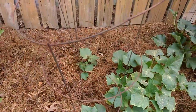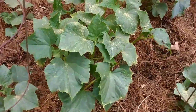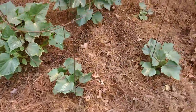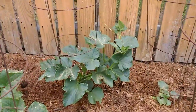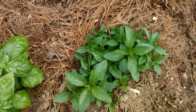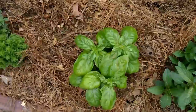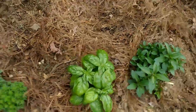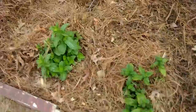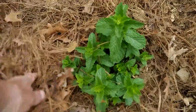It kind of keeps the bugs down a little bit. Cucumbers are looking really well — I just gotta keep them going. We're not getting much sun, a lot of rain, but it's coming. The herbs are doing really well. This is peppermint, this is sweet basil, and this is regular basil. This is a peppermint basil, and also this is sort of a peppermint basil over here. They smell delicious, taste good too.